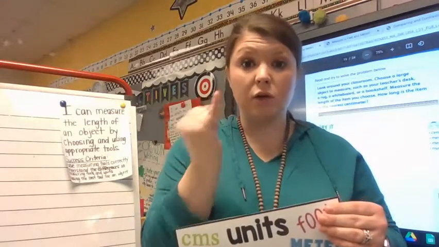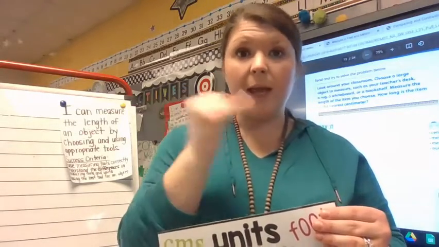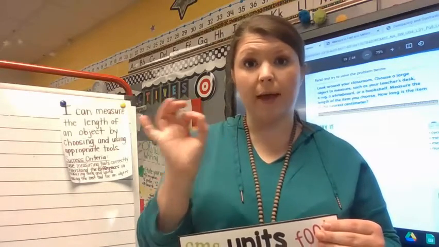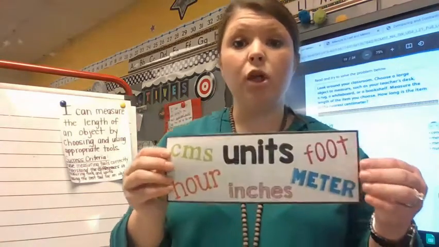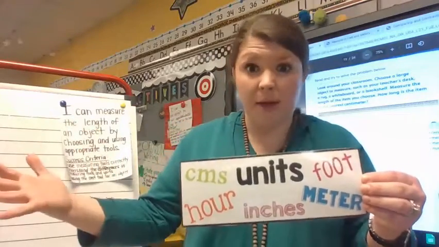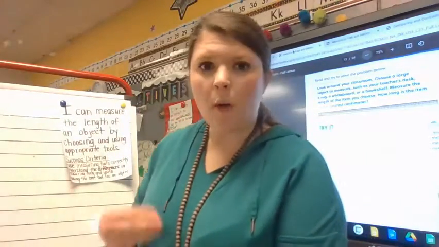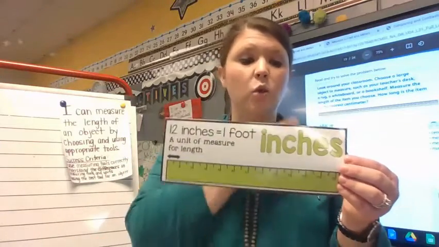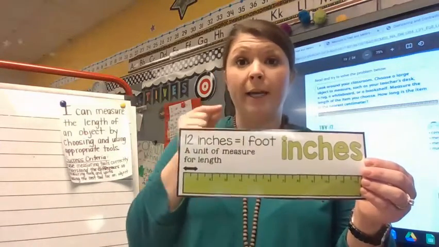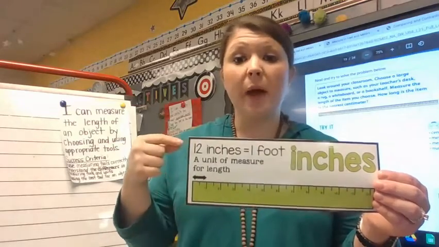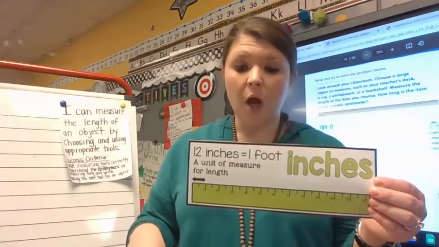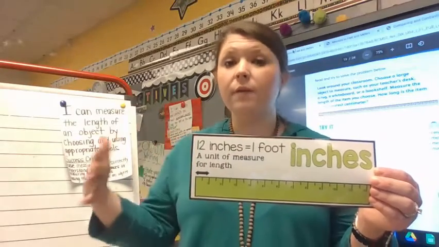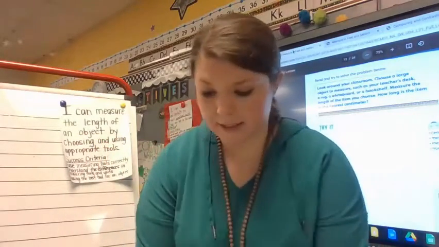So centimeters are small. They're like the length of our pinky. And inches are a little bit larger than that. They're like the length of a quarter, okay? So when we talk about those units, we're talking about the thing that we're measuring in, what we can compare that object to. So remember inches, we can also say that 12 inches equals 1 foot. Remember we talked about an inch being shown on a ruler. A ruler is a measuring stick that is marked in inches and centimeters. So there are 12 inches on a ruler or 30 centimeters.